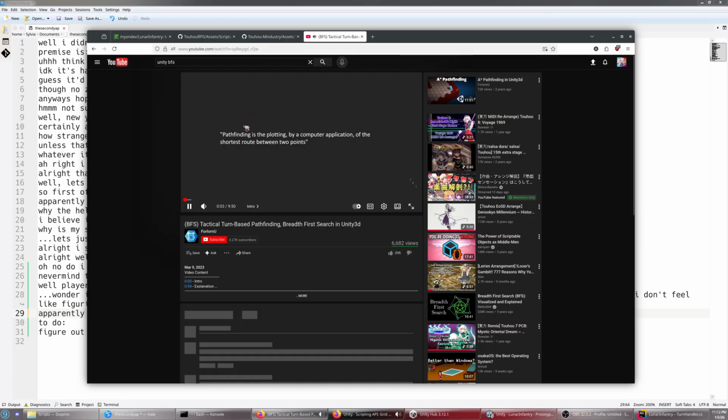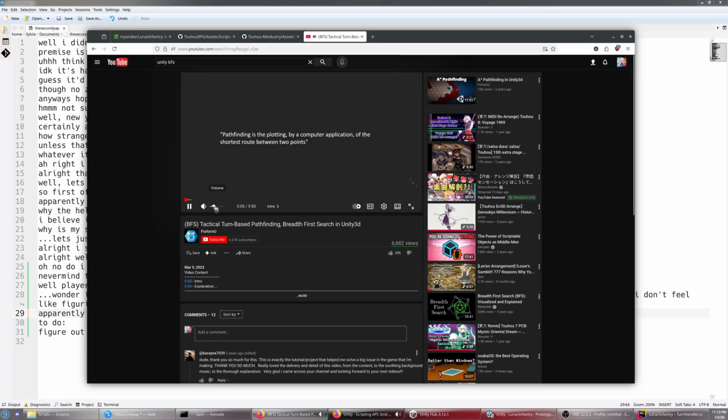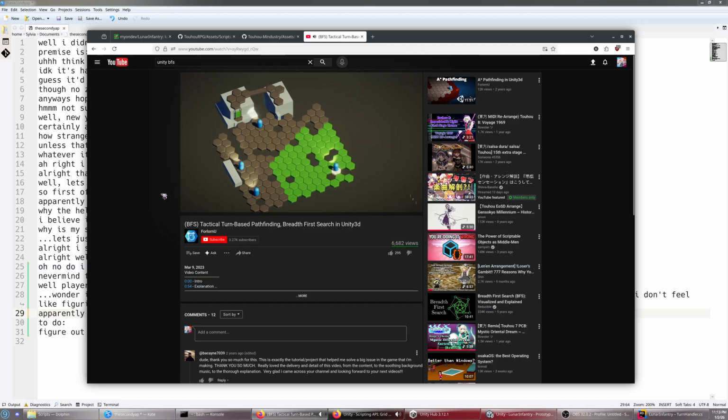Pathfinding is such an interesting concept. There are a large variety of different algorithms that you can use and many ways to implement pathfinding in your game. Here I have used what's called breadth first search, or BFS for short, also called flood fill. You can find this style of pathfinding in games like XCOM or Phoenix Point. It can be used elsewhere, but as we will discover later, it's not optimal in many scenarios.